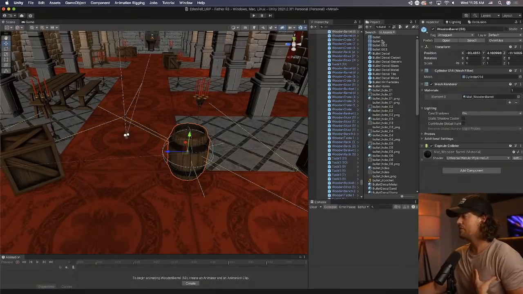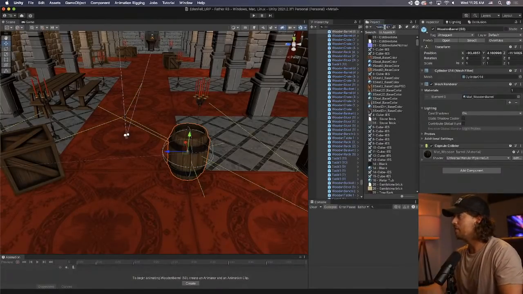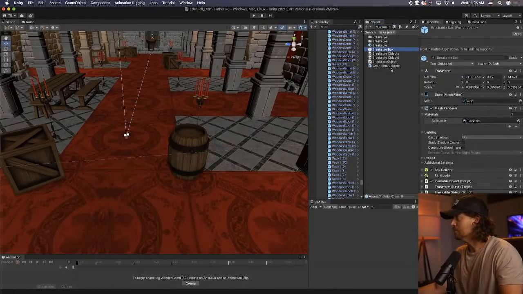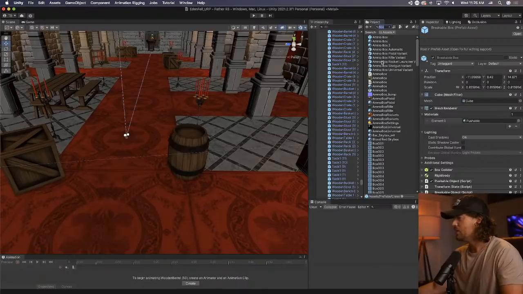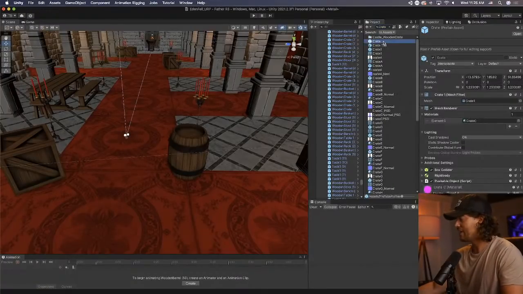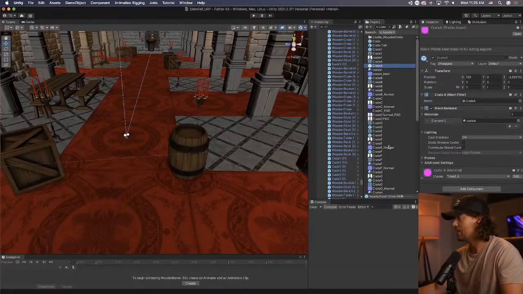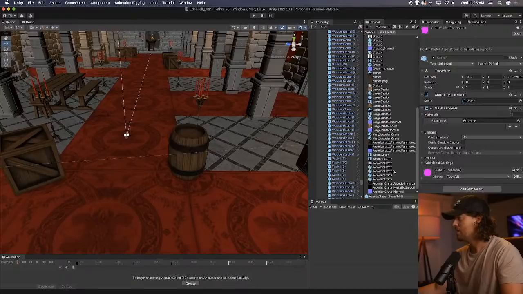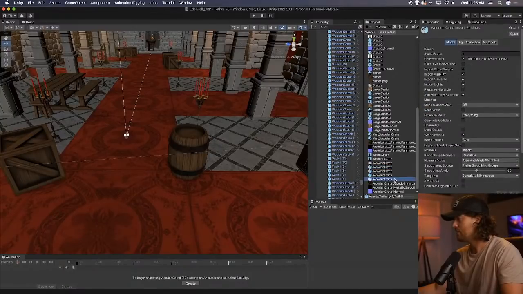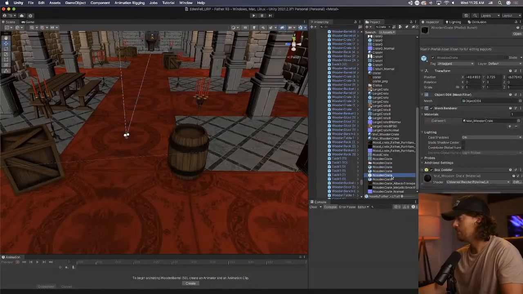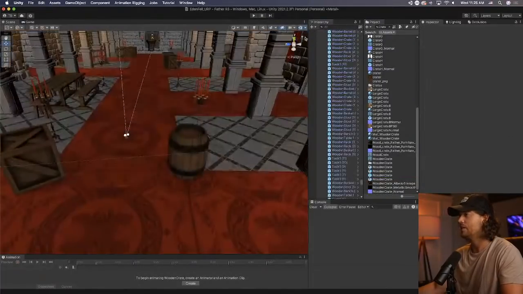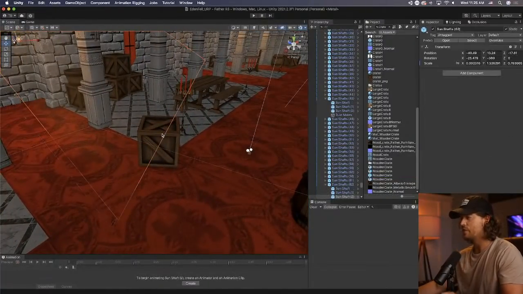Okay, so first thing first. Let's go to Breakable Box. We have one that we've already created, and we're going to take this. Let's see here. We have one somewhere in our scene here. It's kind of a mess. Wooden crate. That's not good. All right, so let's start with this one here, okay?